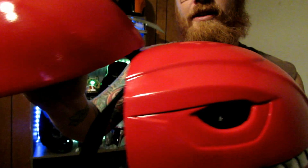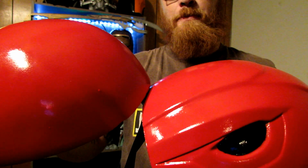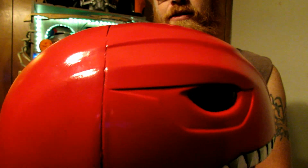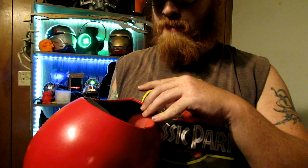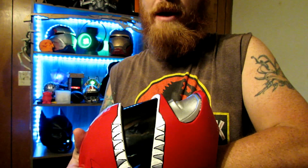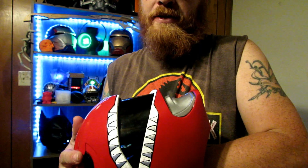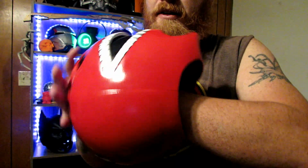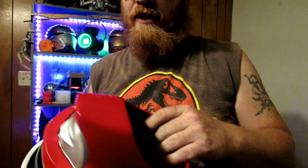move and not touch, so you're not chipping the back onto the top, and then it just comes forward in magnets with rare earth magnets. So I think that's pretty cool. Like I said, that piece of foam in there is strictly for padding and padding alone. That way this can rest on the top of your head and that hinge doesn't rest on the top of your head. That's all that's for.